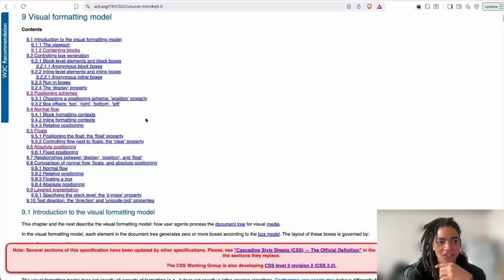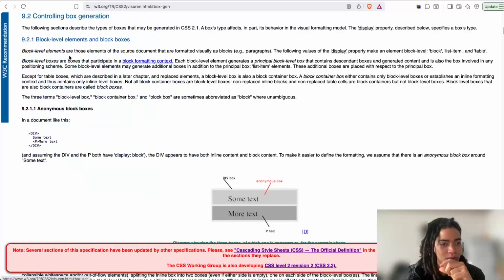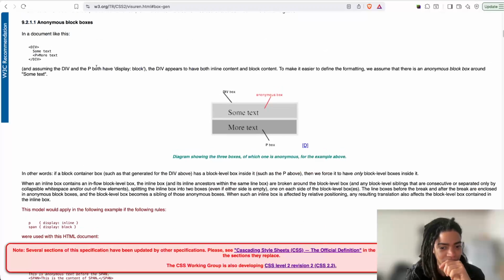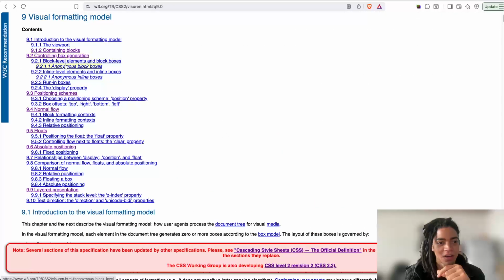It's describing how these elements are going to be organized, based on boxes, to represent those on the visual screens, and how you're going to control the box generation. All of those boxes are generated: block, inline, and run-in, and then how they now fit into a context, or a formatting context.